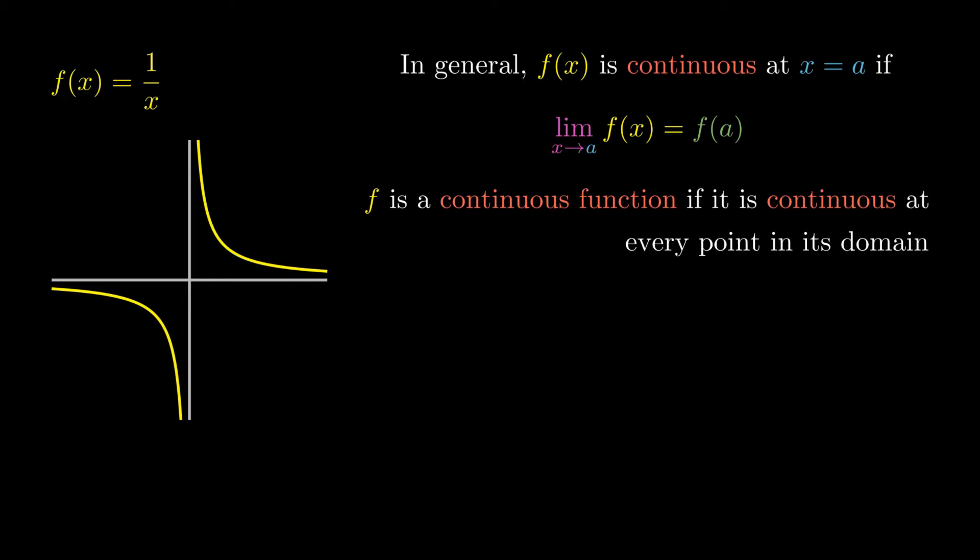And naturally we have people pointing out that huge gap at x equals zero. But here's the crucial phrase in our definition. We are meant to just be checking if f is continuous at every point in its domain. Now zero is not in the domain of f because you can't divide by zero. So f of x isn't defined at x equals zero. And so it's impossible for that to be a cause of concern because our function doesn't even know about x equals zero, x equals zero is irrelevant to this whole discussion.